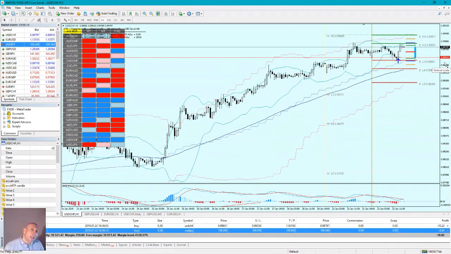Yet again, scaling in is one of the trade management techniques that I use, and it is very popular. I think you should always try to open just a part of your overall risk when you open a position. So if you want to risk 2% per trade, open a 1% trade, and then wait. If you're buying and the price gets a little bit lower, scale in, adding slightly more risk up to 2%. It's very important that you understand how trading goes. It's not like you have the system, you have indicators, and let's trade it. The biggest thing in trading is understanding the risk, guys. So you want to effectively trade the risk in the markets.